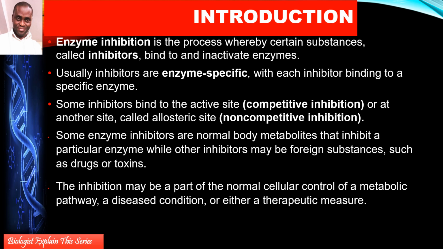Now, there are inhibitors created by nature to work in cells to control the rate of metabolic processes, because if you don't regulate metabolic processes, things will go on haphazardly in cells. Things will be disorderly. You can't have too much of anything. So what you have is that inhibition is a normal process of metabolism control in cells.